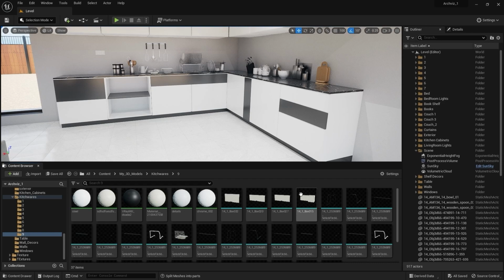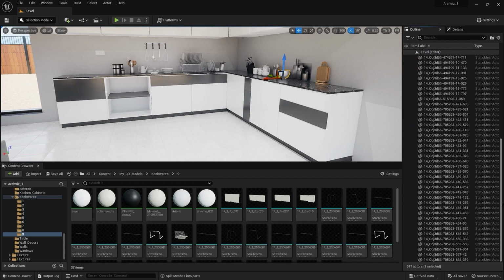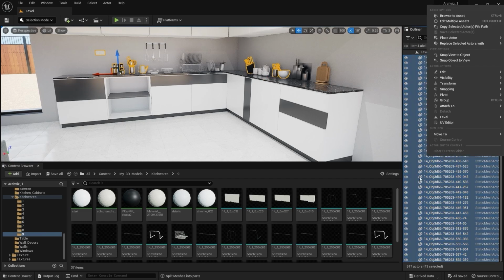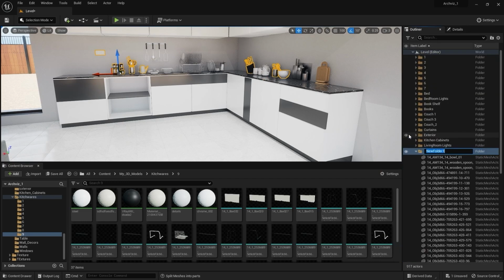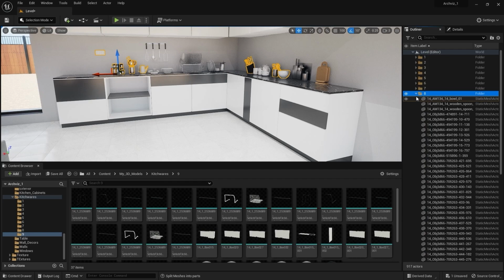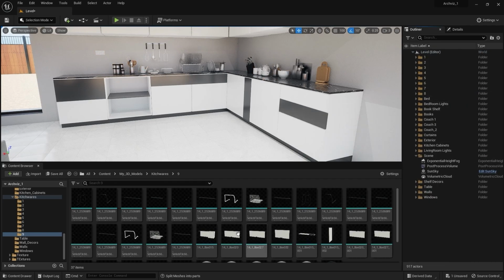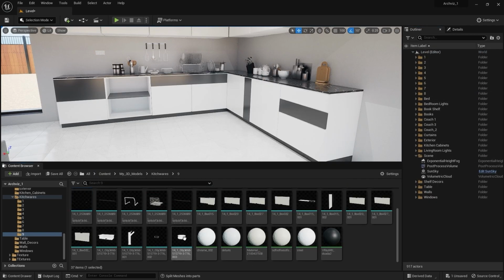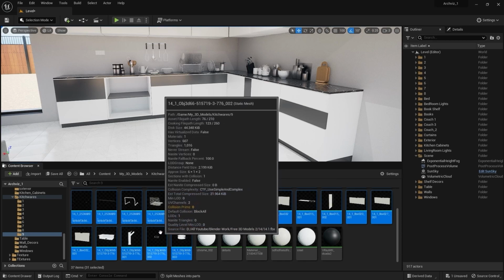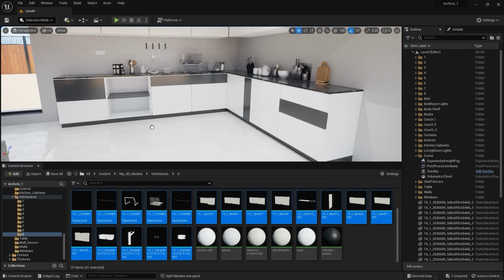Before I bring them into my scene, let's select these objects and I'll move them into a different folder. Let's rename this as 8. Okay. And now I'll select all of my static meshes and I'll bring them into my scene.